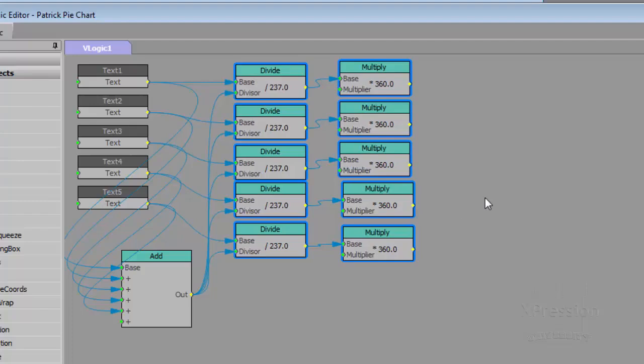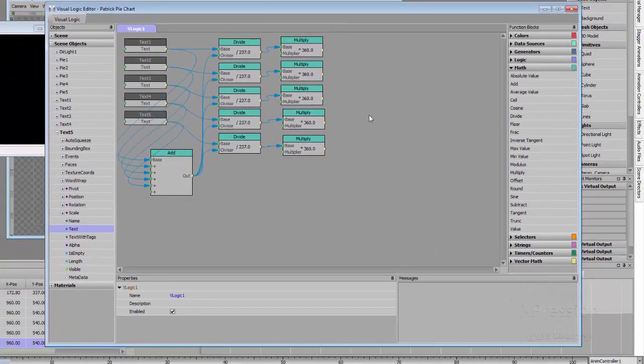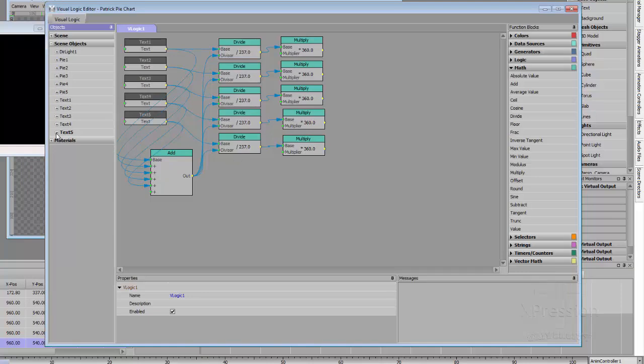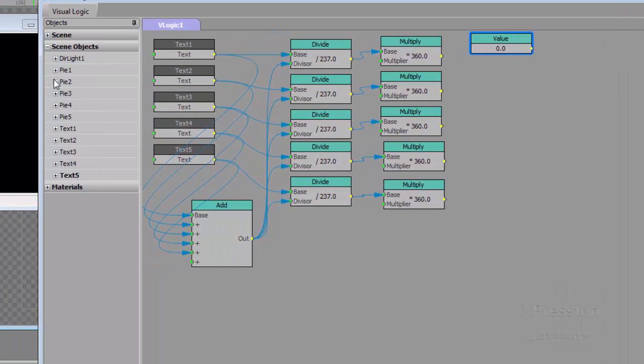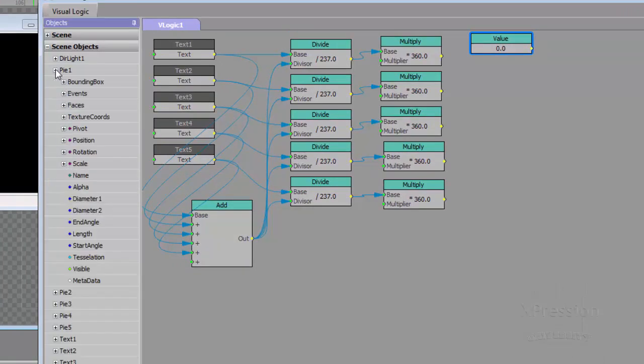Now, the next thing I need to do is set my pie where they start. And my first piece of pie is going to start at the top at 0. So I'm going to choose a value block, and I'm going to set that value as 0 and leave it there. And I'm going to go over to my scene objects. Again, I'm going to find pie, and I'm going to find its start angle here.